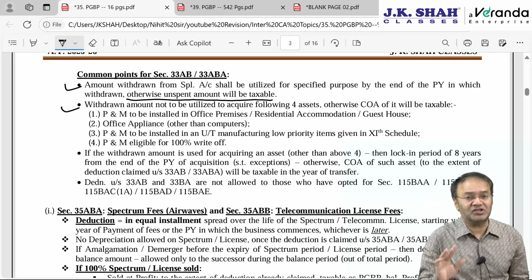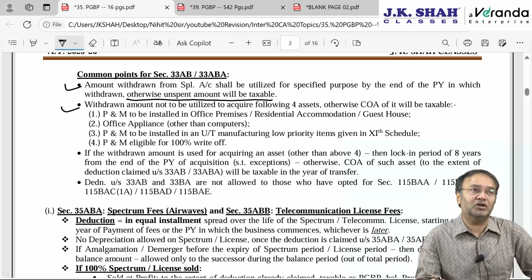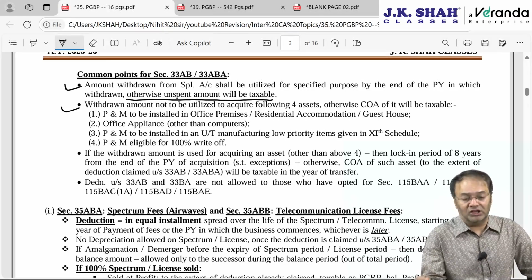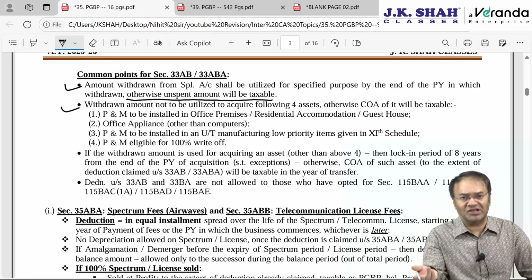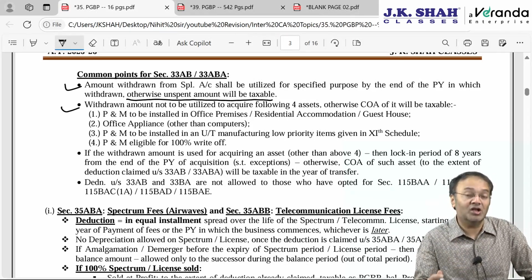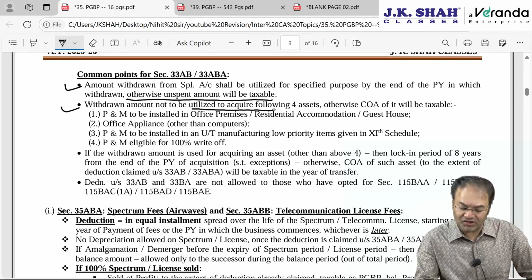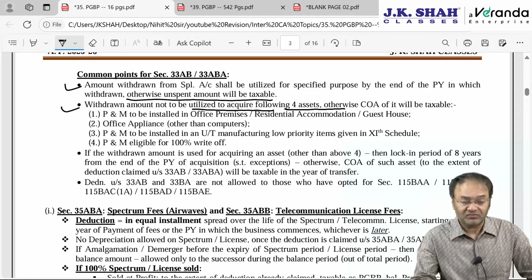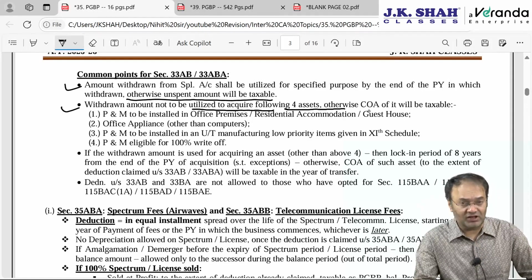But by the end of the same previous year, otherwise there could be trouble. It will invite unnecessary trouble. In case withdrawing on 30th March, 31st March, then don't do that. Withdraw it on next day, 1st April. So year gets changed. If withdrawn, then an asset is acquired, utilized to acquire asset, then it is allowed. But other than the following 4 assets, which are prohibited assets, blacklisted assets, without any exception, the cost of acquisition will be taxable.